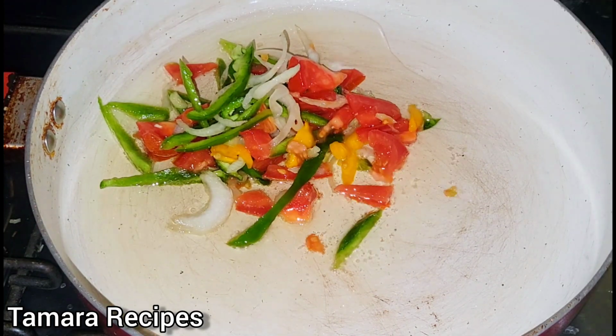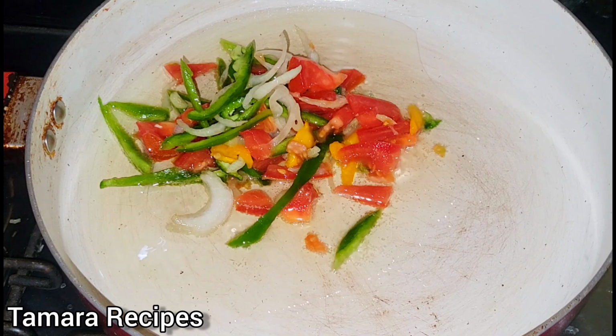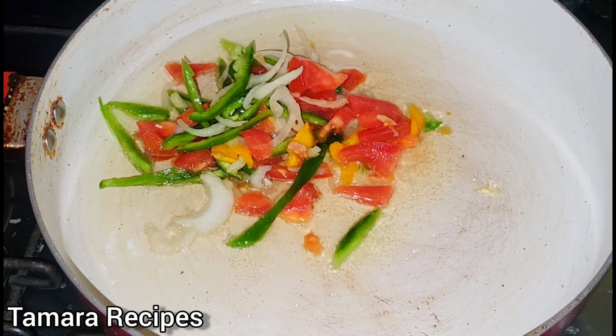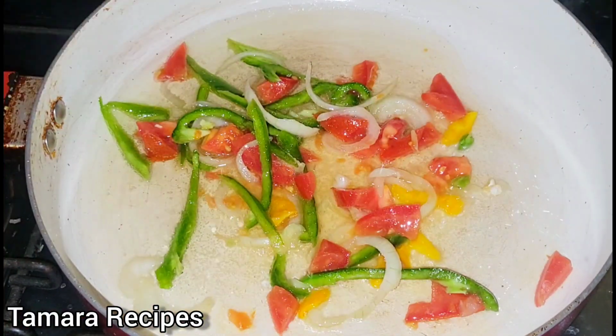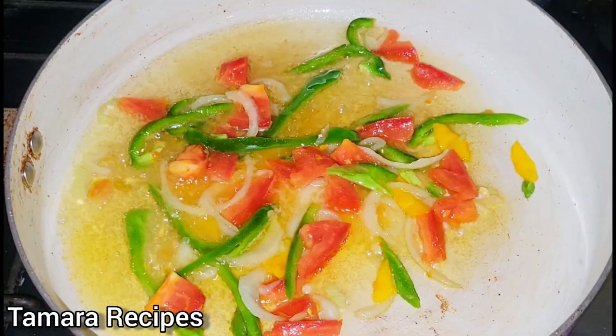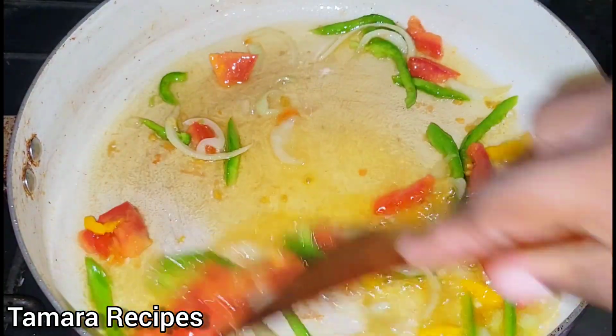Now these are the fresh seasonings of choice. You can go ahead and omit any seasoning that I'm using or add more. So guys, I'm using some fresh tomato, hot pepper, sweet pepper, and some onion. Alright, you can always go ahead and add your scallion, whichever fresh seasoning you wish to add.